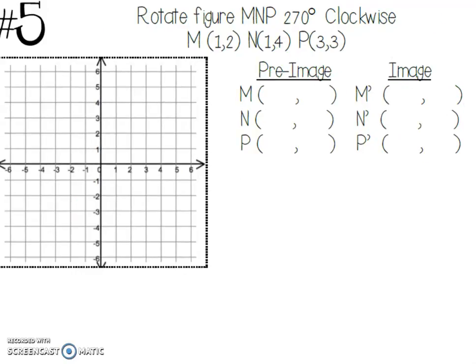All right, number 5. I want to go 270 degrees clockwise. What rule? Rule C. It is rule C. So X, Y. And if you're a visual person, I would strongly encourage you to write this down. So what is my change? Y and X makes sign change. So change of X? Change of Y.